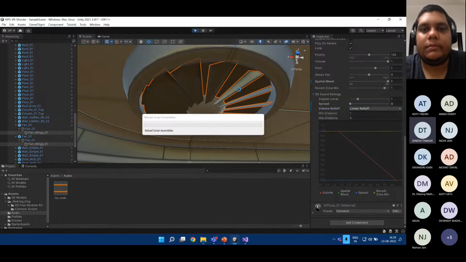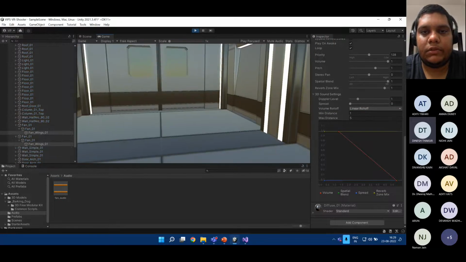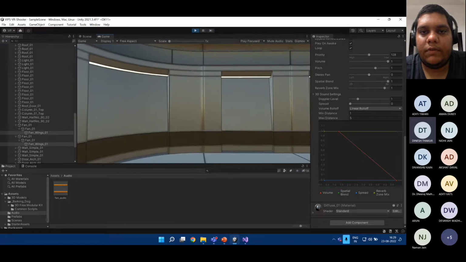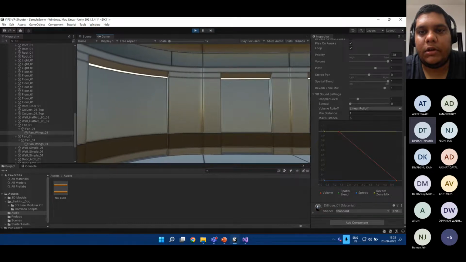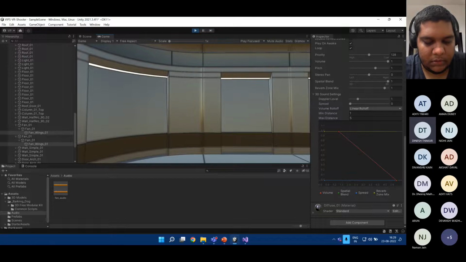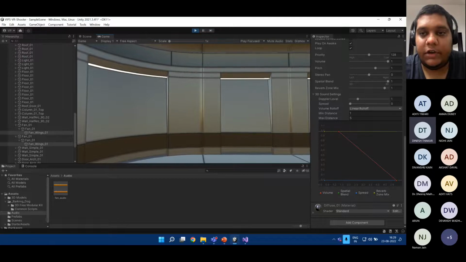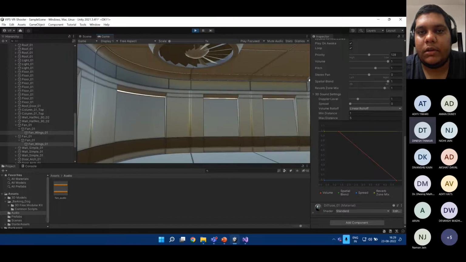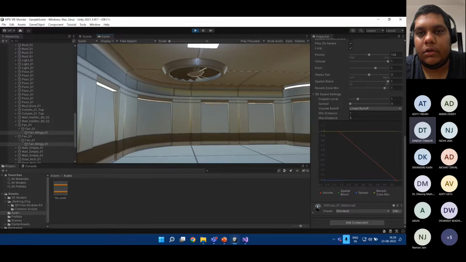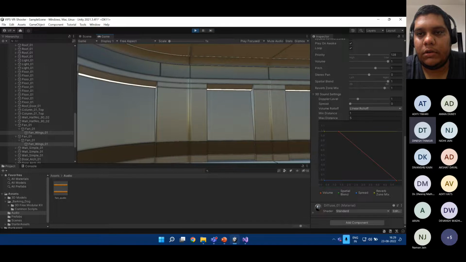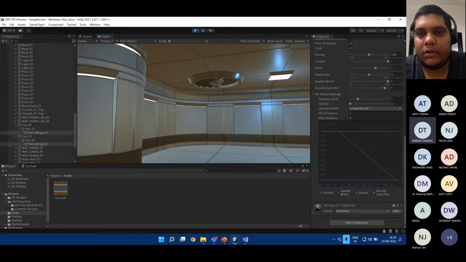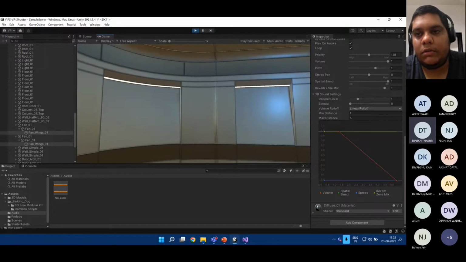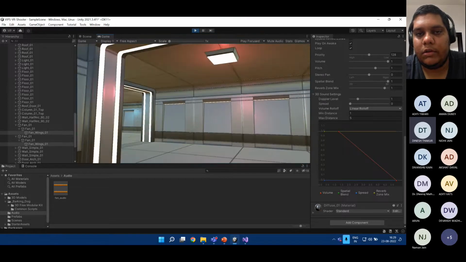So let us test this one. Right now you are not able to hear any audio. When I move under the fan, you are able to hear it. There's some distortion. The audio clip has different volumes at different times, but you are able to hear it. If I move outside this zone, you're not able to hear it. Same case here. I moved out of that zone and now I move in this zone, so I'm able to hear it.